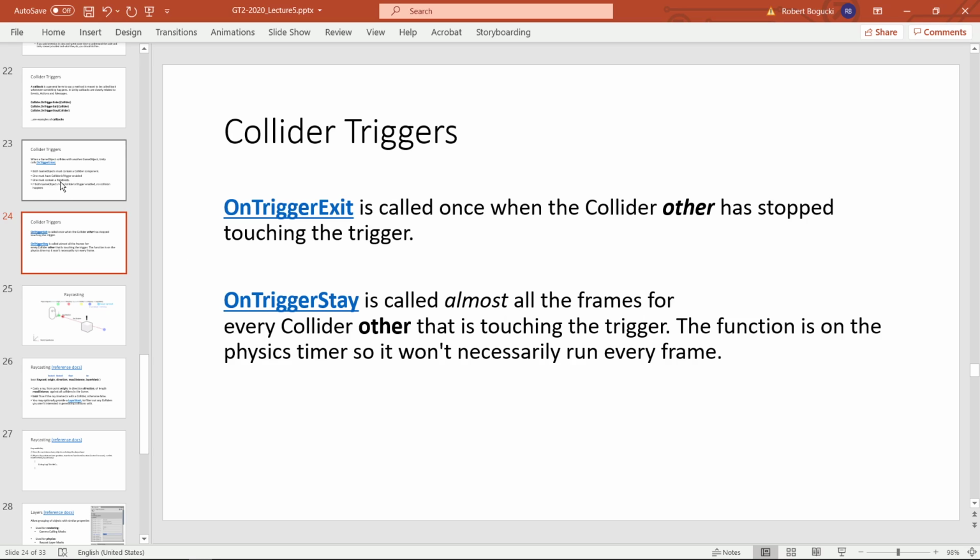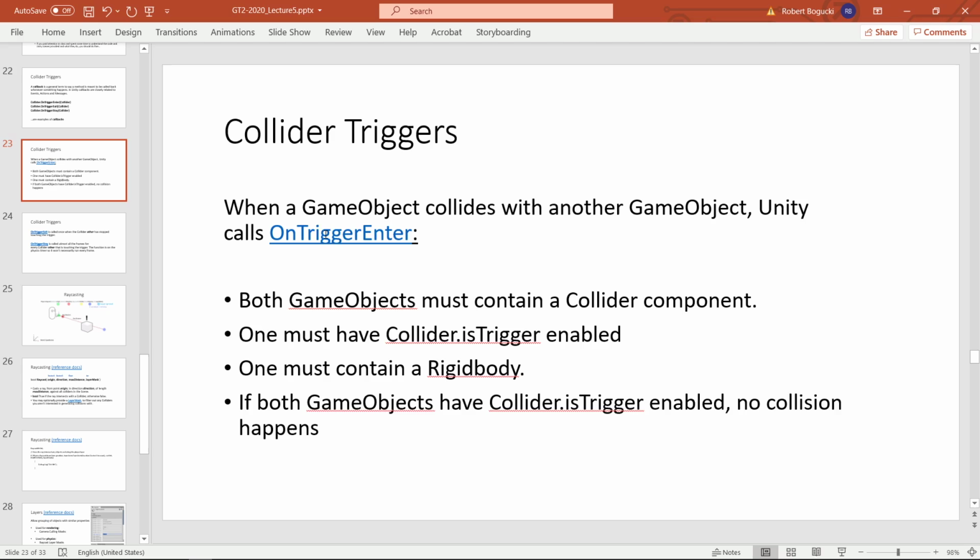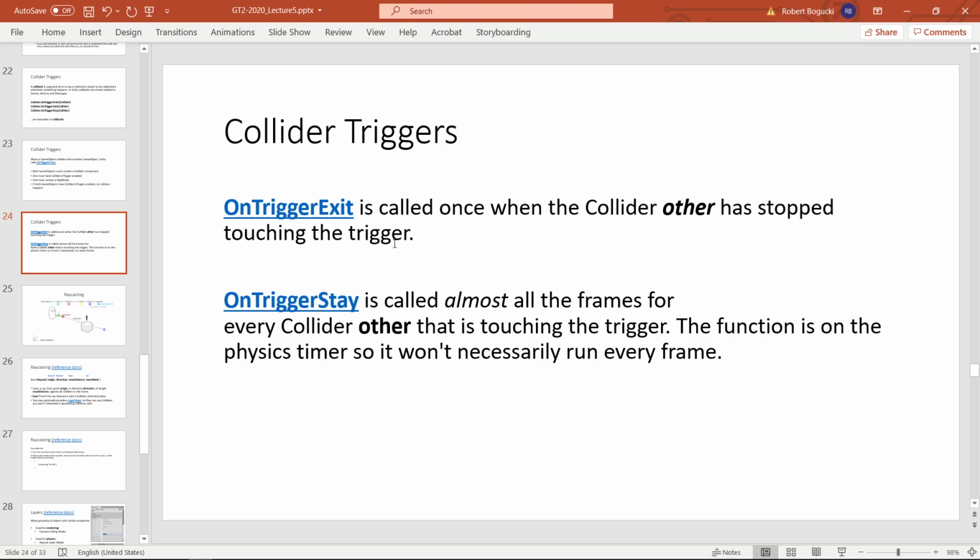There is a little bit of a difference between them that you have to be aware of. On trigger enter gets triggered only the first time that the collider rigid body enters the collider trigger. Same for on trigger exit, it's only called once.